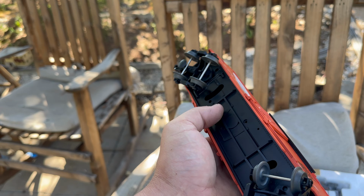All right, so here's the next car. It's a standard boxcar, Western Pacific. Now, some people will probably ask me if I'm going to keep this box. I'm not. I'm just going to put it right on the burn pile because this stuff's going right outside on the outdoor layout. Well, of course, we have our tunnel there where we park our trains at night.